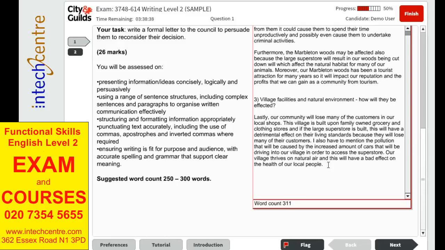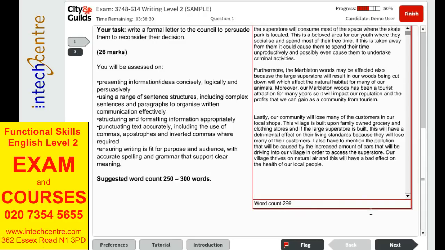So I've also talked about the natural environment. I did not have to really add this bit of information because I've already sort of made up the word count. But here I've just added a little point about the natural environment that will be affected.